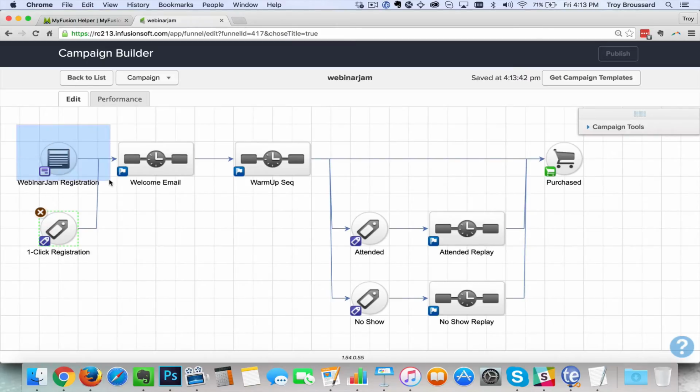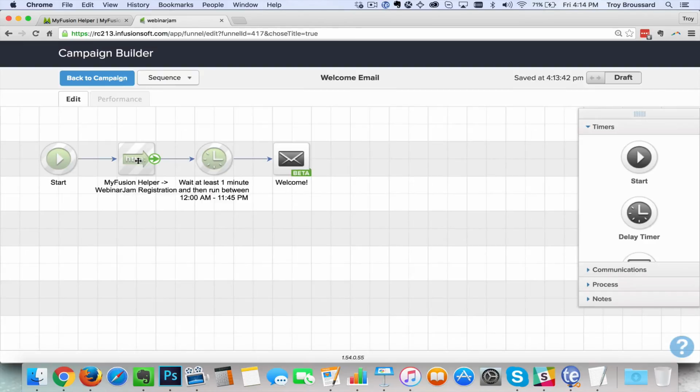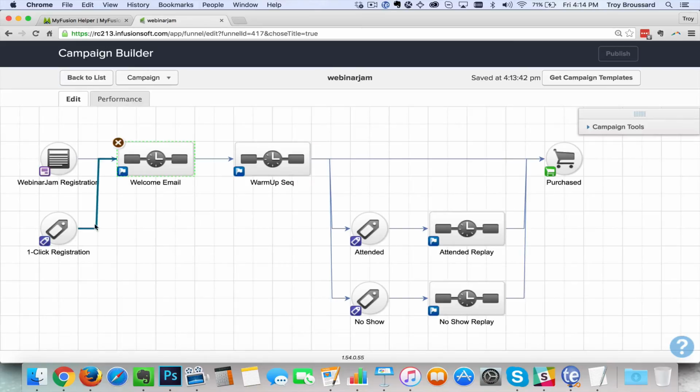But now I also want to promote the Webinar Jam event to my live list. Well, to my list, I can send them an email and say, if you'd like to join this webinar, you can register with one click here. And then I can link that and apply a tag. That tag could be this tag right here, which would then automatically drop them into this sequence and apply the registration HTTP post and sign them up. This is a nice little shortcut. We do the same thing with GoToWebinar as well, allowing you to one-click register if you're already on the list.